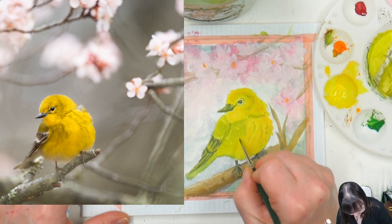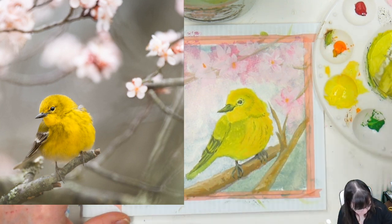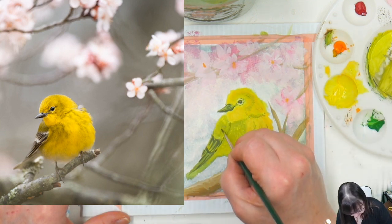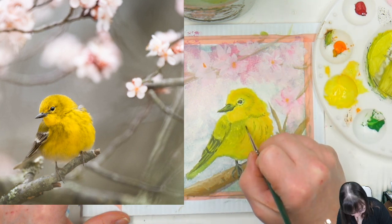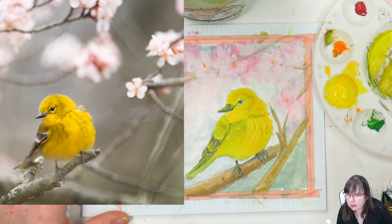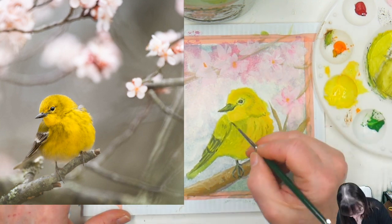I do like the depth that you can get with gouache. You can do this painting with acrylic, though. You're not frozen out if you want to use acrylic to do this. You could do this painting with watercolor, certainly. You would just have to think about it differently and plan it out a little bit differently.